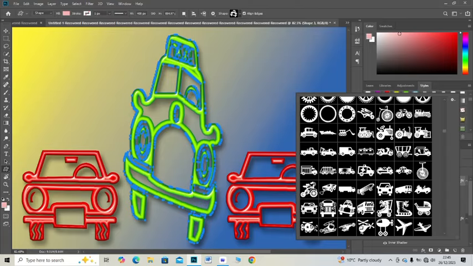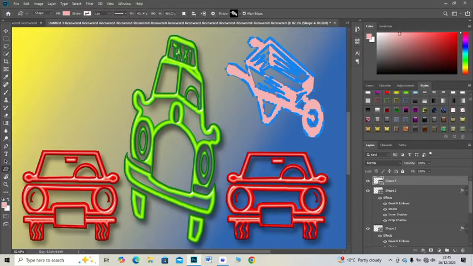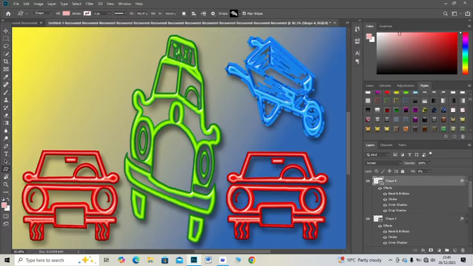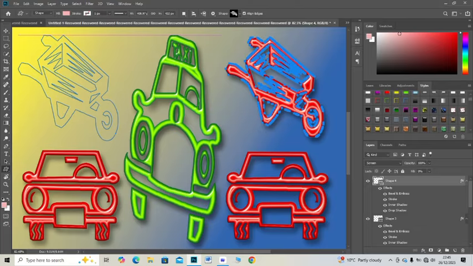After that I duplicate the ribbon and place it behind with a darker tone for depth. Now I add inner glow and outer glow to give the ribbon a luminous effect. Next I refine the edges and folds so the ribbon looks realistic. Then I add subtle shadows to ground the design.